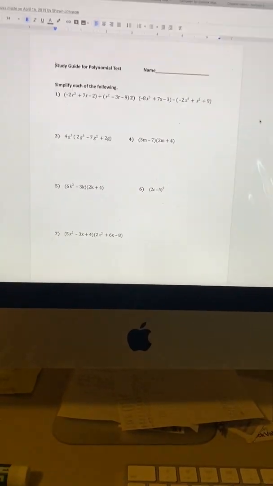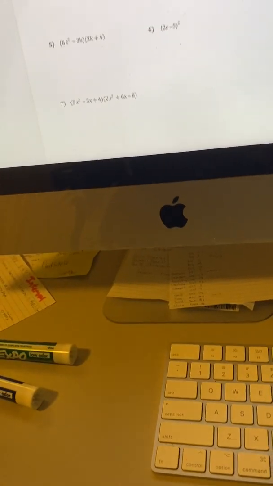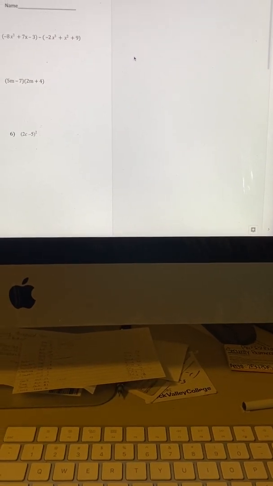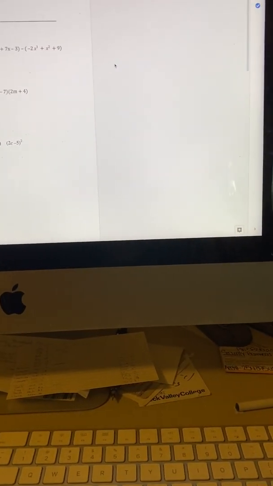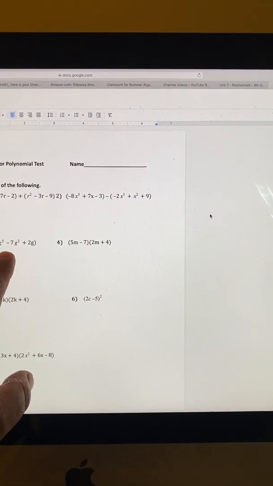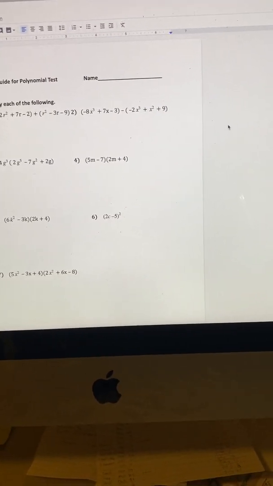I can give you more. I probably will give you more of this later on today. You've got only 15 minutes left of class today, but I will post more problems like this later on, just for you to practice. Okay, especially the special case ones, the perfect square binomials. You need to start to understand those. We'll spend a little bit of time on this tomorrow, but combining like terms, distribution, FOIL, and then lattice probably.